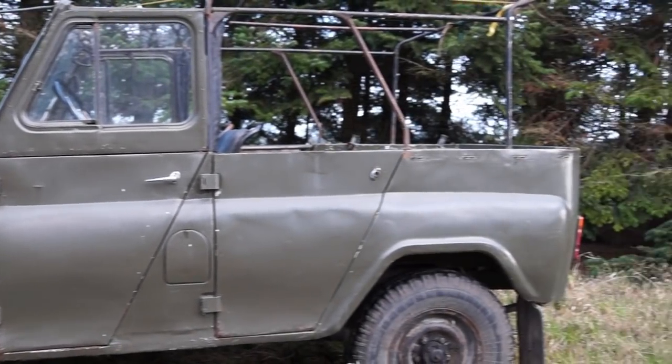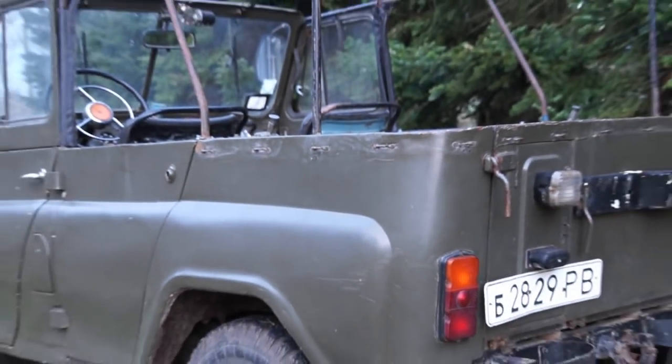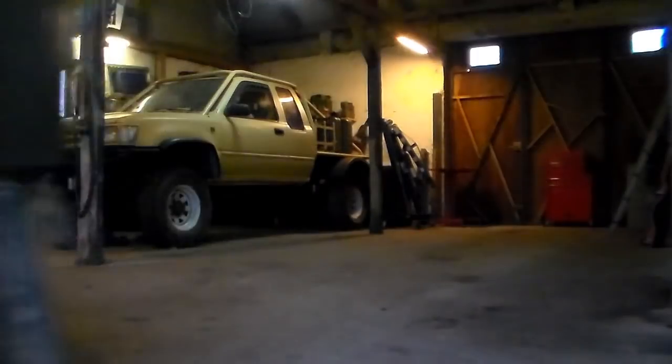Now the car was really worn and slightly beat up when we got it. So we took it back to the shop and started doing a lot of work.